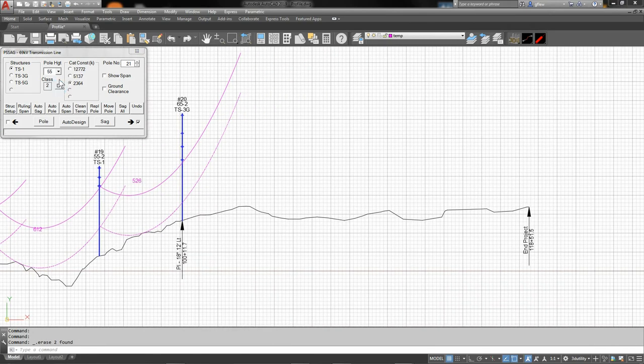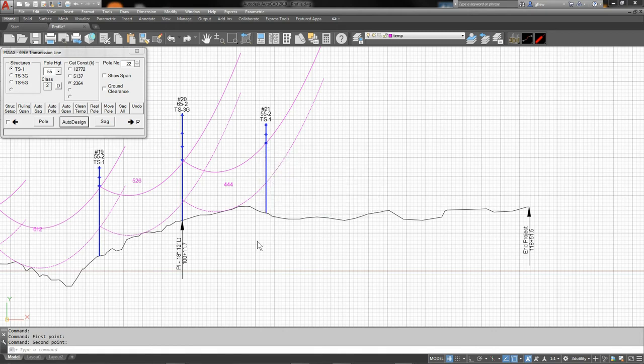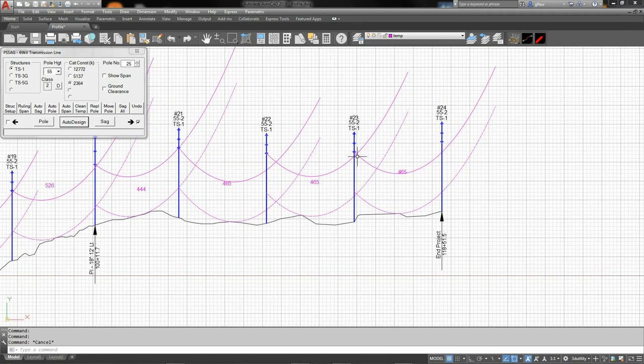Go back to our default. Do an auto design, and I want to do an auto design here rather than doing an auto span. This hump here causes me some concern that if we try to do an auto span, we would have to do a lot of adjustment. However, at this point, we can do an auto span from here to here, and we'll go with the three poles in this instance. And everything looks good here. Let's see what we can do here now. Let's go ahead and change this last pole to 65 foot. And that gives us our adequate pole height.